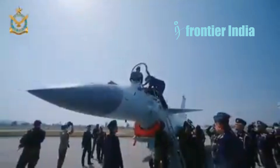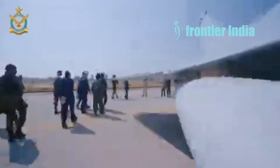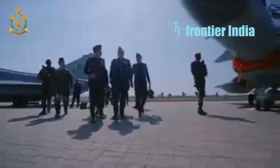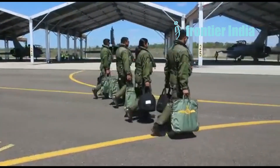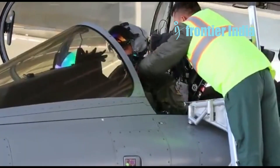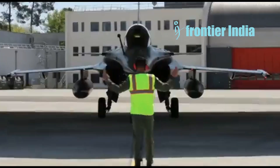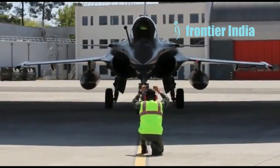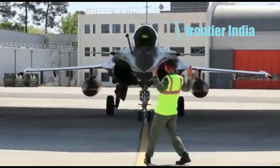We will compare the general characteristics of the two aircraft and how it affects combat in beyond-visual-range and close combat. So stay till the end of the video. Comparing the Rafale F-3R and the J-10CE is difficult and intricate because both are 4.5-generation fighter jets with distinct strengths and weaknesses. Here's an overview of their main features.